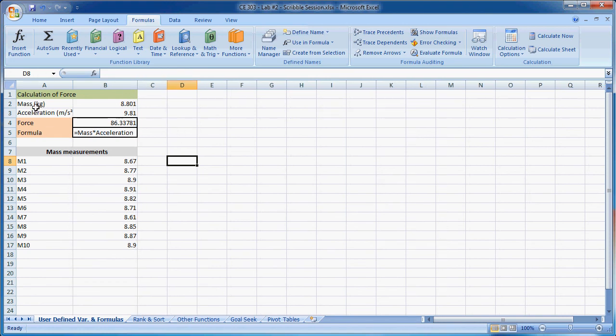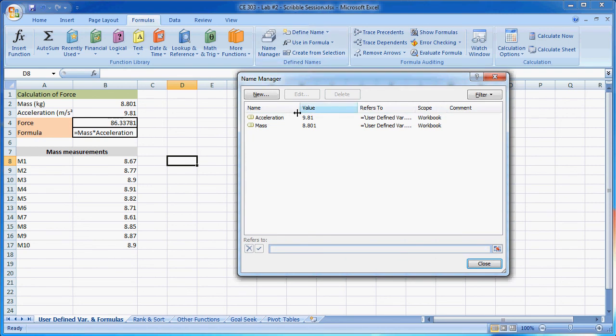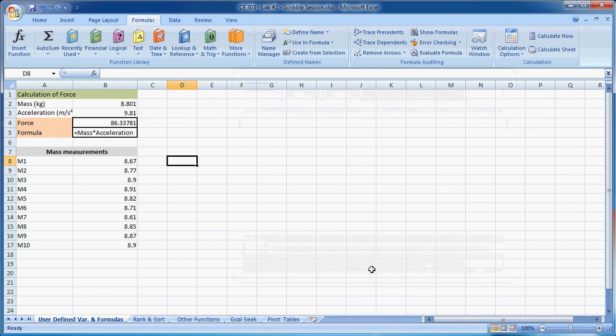Now if you have mistakenly put in mass and acceleration, or if you swapped those somehow, you can always come back into formulas up top here, the tab for formulas, and it brings up this ribbon. You can go into name manager. You can see that the names are acceleration and mass here. Now this represents the entire workbook, so you could actually go into a different tab, a different page of your spreadsheet, and use acceleration and mass for that. So we'll go ahead and close that, and that's done for this tutorial.